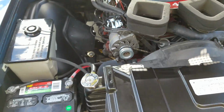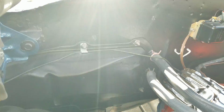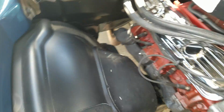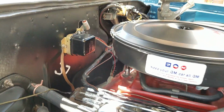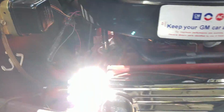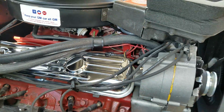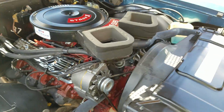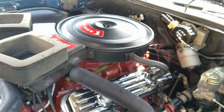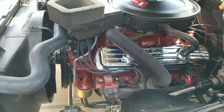Now that we're outside, another peek under the hood. Very nice detail and finish, satin black finish on the firewall and on the inner fenders. Eastwood or similar product. Engine was all repainted. Casting number in the back and year. These are not available aftermarket. The original one's been reconditioned nicely. New stickers applied.